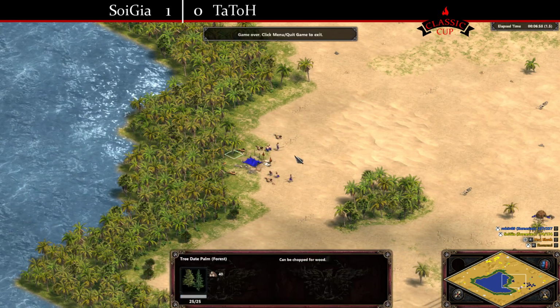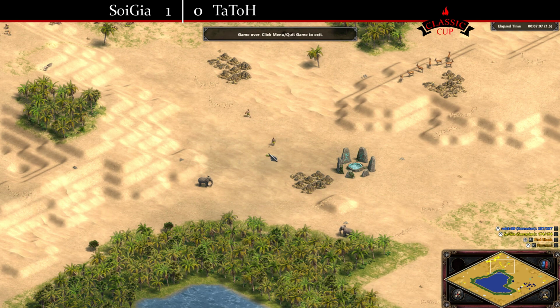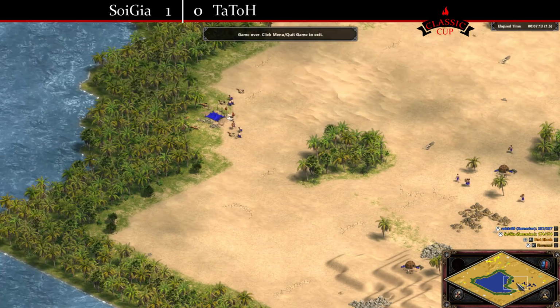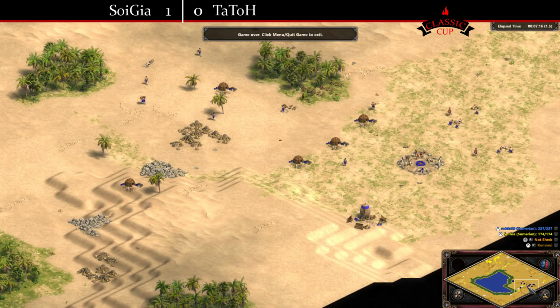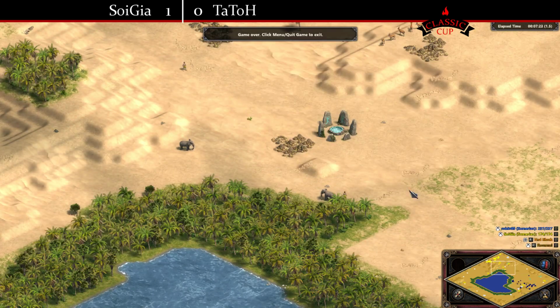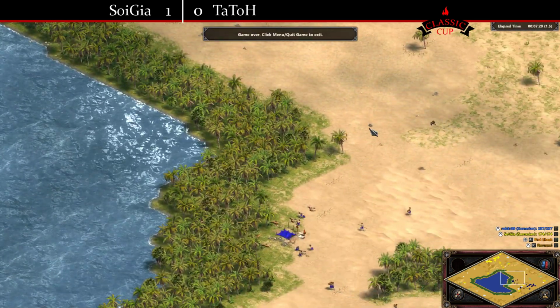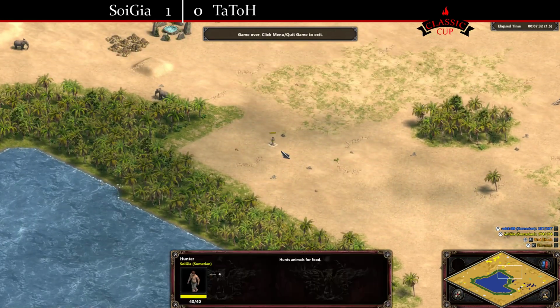Yeah, we're getting to that time frame where I'm a little surprised that we haven't seen more scouting, particularly from TaToH, because you know, he must have seen at the close of the last game that his barracks could not have been placed in a worse position, and that was due to a lack of scouting out the map and understanding where his opponent was.